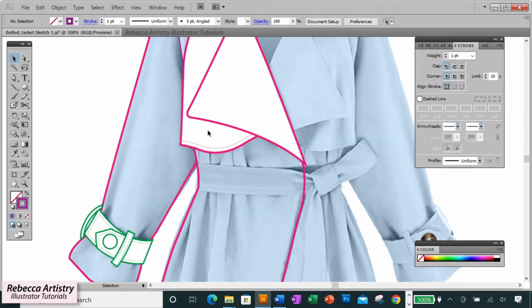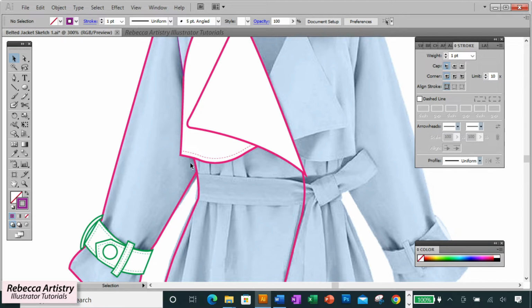And one other thing, as you can see the lines that are here in this area, they should be visible here at the waist, but then they should disappear behind the flap. So in order to make sure that these lines that I'm making are in the right order from the beginning, I'm going to unlock everything and I'm going to click on this main body layer that I have because I want those lines to be on the layer that's right above this, so that it's on a layer that's underneath the flap.